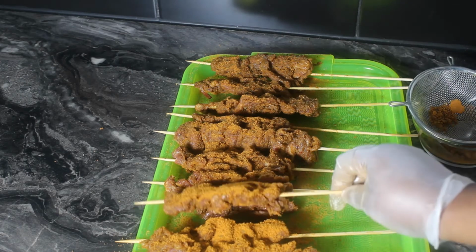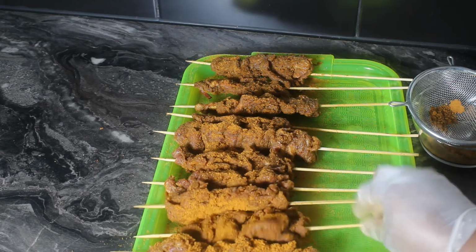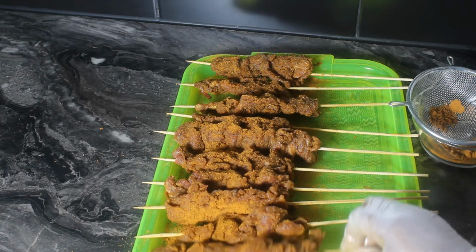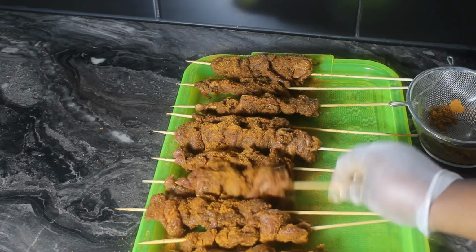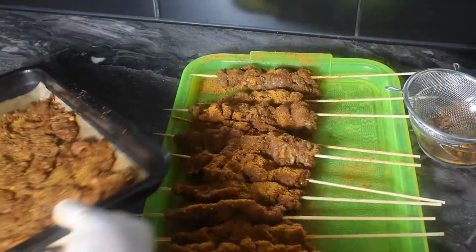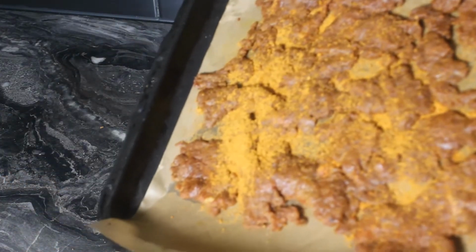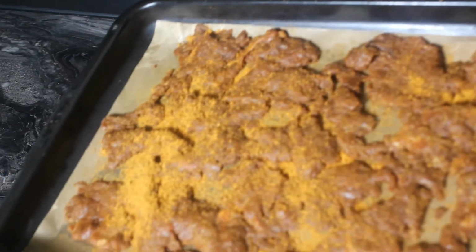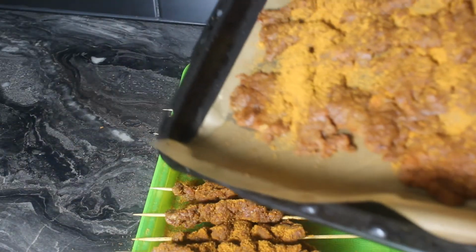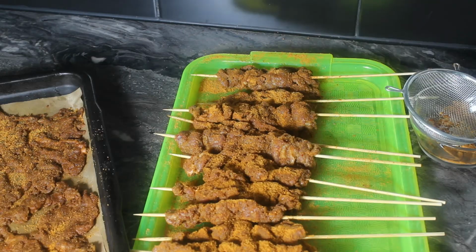See how we have become suya men and women right in our own kitchen. So if you want to know how I made my suya spice, you need to check out the video. And you can do it this way too if you don't have skewers. Just make sure they are well spread out, because we are using the oven. That's why I've put them on top of the oven tray. 4 to 6 hours in the fridge.